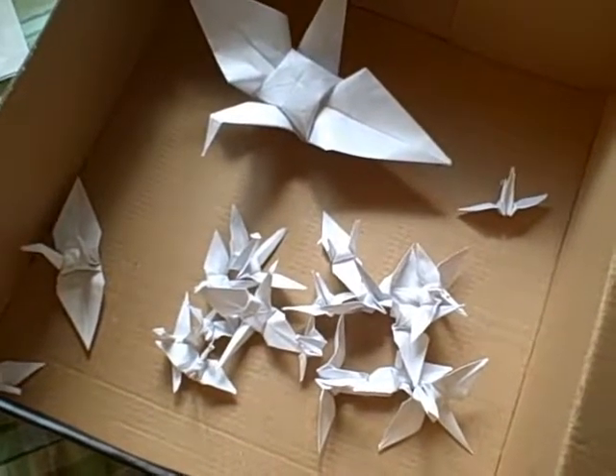Oh my gosh! I've always wanted to be able to fold an origami crane. I never really was able to get it down. I might have made one in like grade school when they were teaching you origami, but I could never get all the folds down. There's a lot of different steps and I guess I'm just not that great with paper. Finally, after reading three guides and watching a video tutorial, I was able to figure out the pattern.